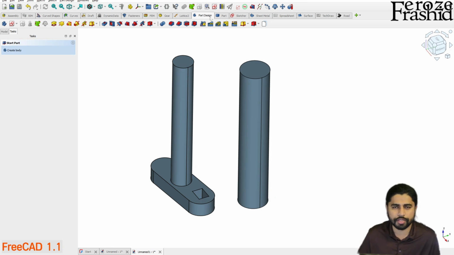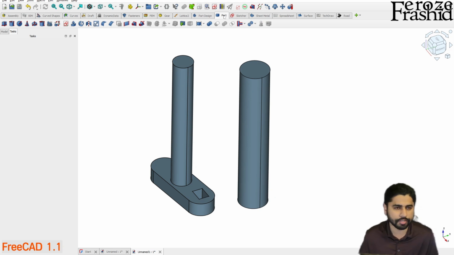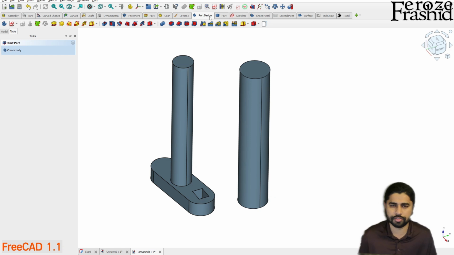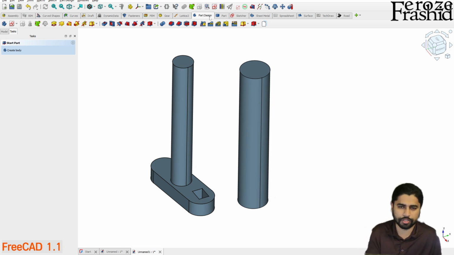But until you know the caveats of mixing these things up, don't mix Part and Part Design. Just pick one, stick to that until you know all about it, and then pick another one. Just know that both of these workbenches have their own strengths. Sometimes something Part Design cannot do, only Part can do. Sometimes Part Design can do things in a better way. So that's a quick introduction of Part Design and Part. Obviously, there is more to it, and there will be more videos in future in this series. But for now, pick one and work on that.